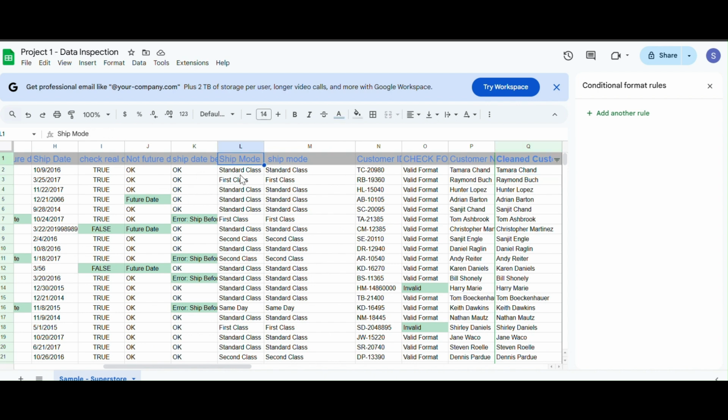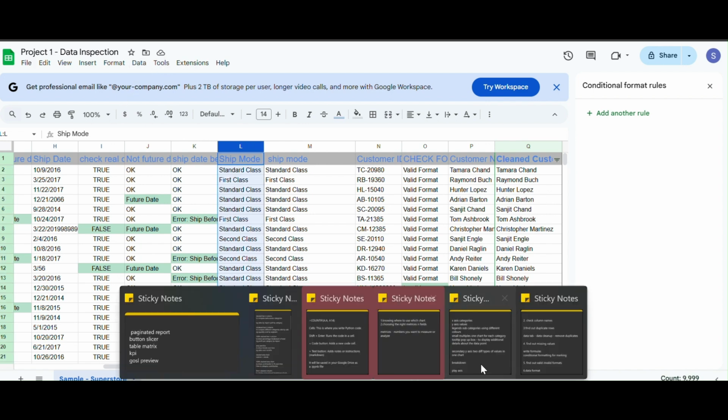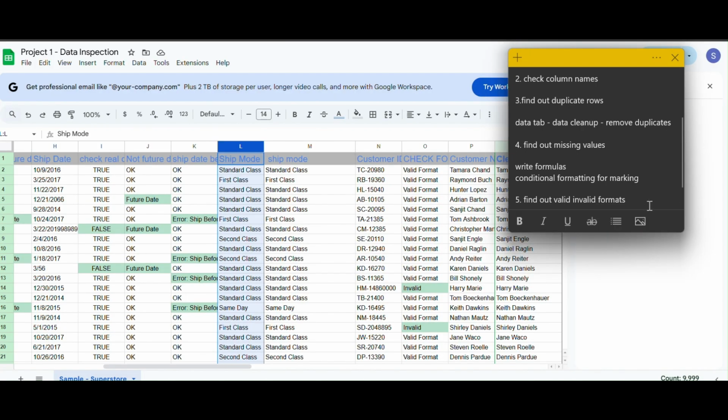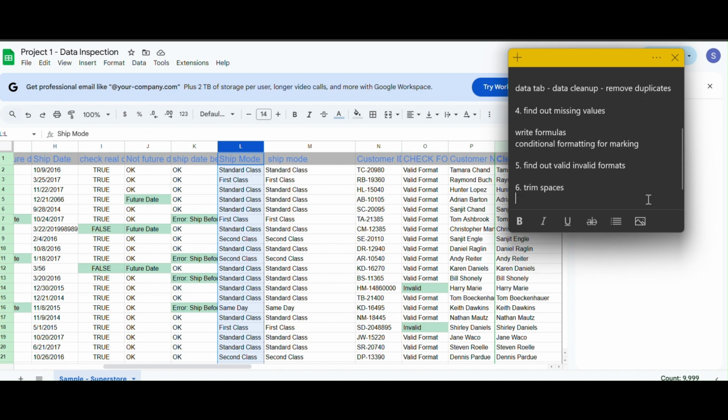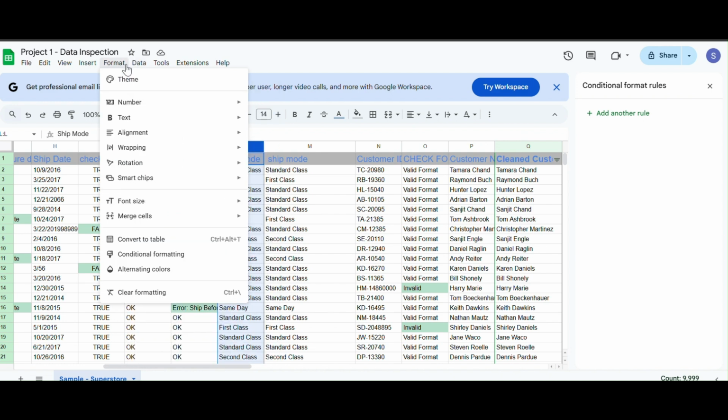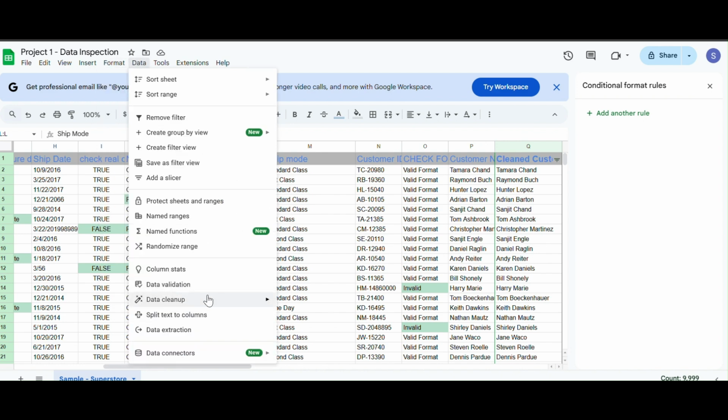Then if we have text, the sixth one is trim spaces, or check spellings, whatever. Go to Data. Yeah, go to Data.